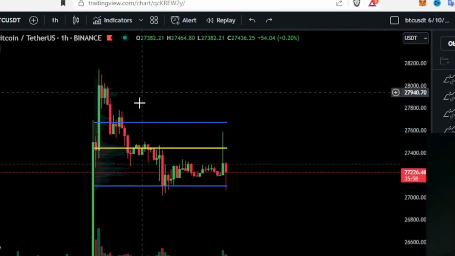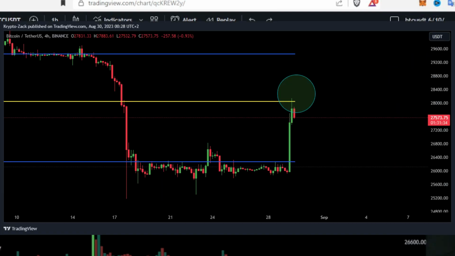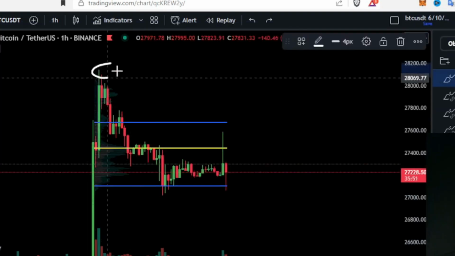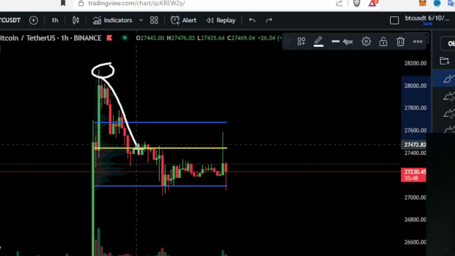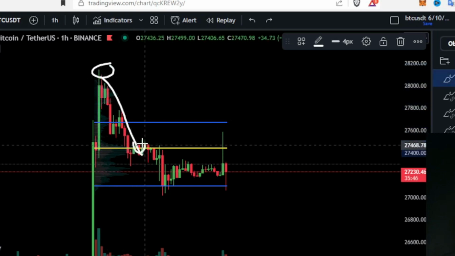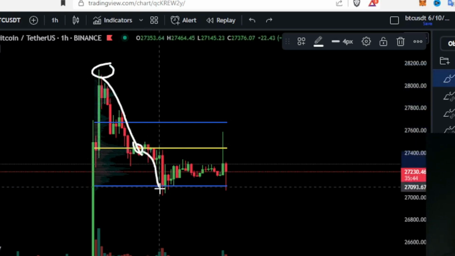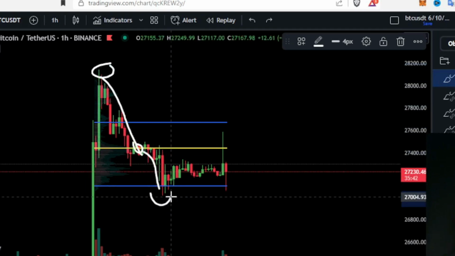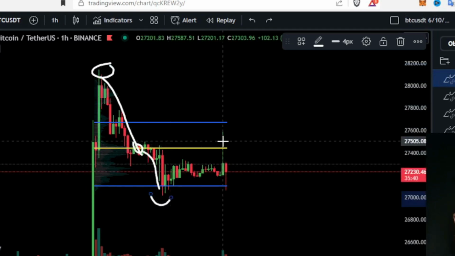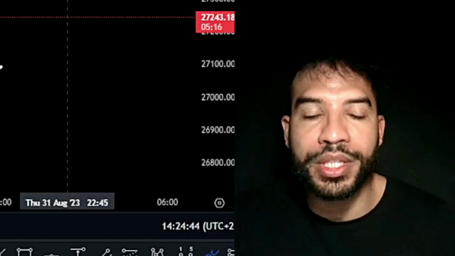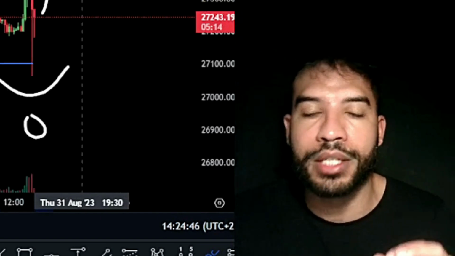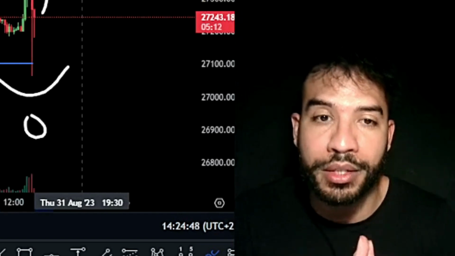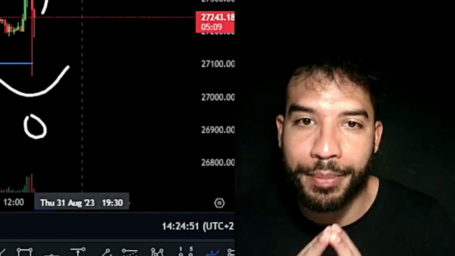What we can see, price ranged here, and as I showed you in the beginning of the video, there is a higher time frame point of control that we get rejected from here. So I took this short here towards this point of control, and now we're waiting, and then we got back here. So I took a long yesterday here, and then look, today we just had a squeeze up toward the point of control. So this is a simple day trading strategy, guys, that I've shared with you here, that I use personally to day trade daily and make profits.